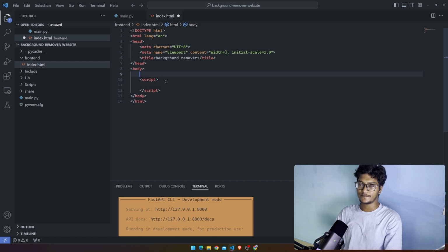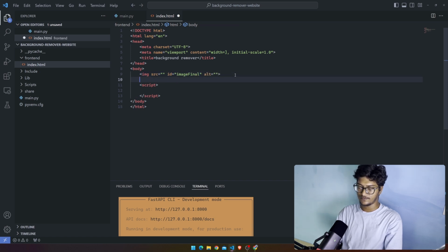It would be much simpler. The other thing is we'll add a couple of tags that we'll need. The first one would be an image tag, and let's give our image tag an ID, call it image final.